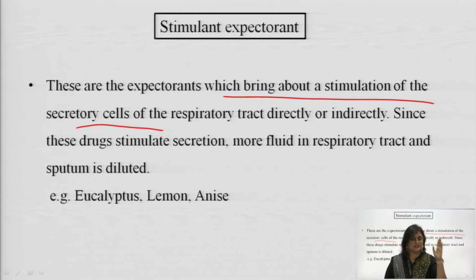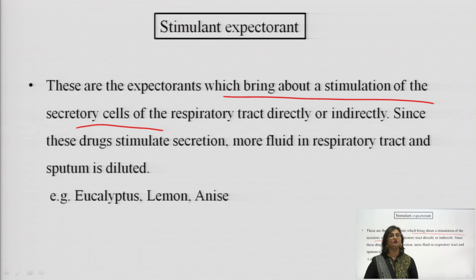Sedative expectorants stimulate the gastric reflexes, whereas stimulant expectorants, what do they do? They stimulate the secretory cells of the respiratory tract directly. Since these drugs stimulate secretion, there is more fluid in the respiratory tract and the sputum is diluted. Stimulant expectorants act directly on the respiratory tract. They stimulate the secretory cells of the respiratory tract.